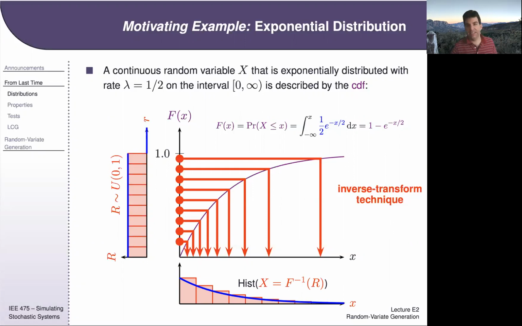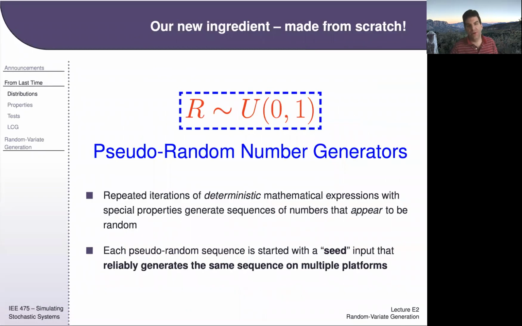So then last time we said, well, how do we generate these inputs for this inverse transform? How do we generate these uniform random numbers from 0 to 1? All we have is a computer, and the computer isn't random, it's all deterministic. The best we can do is execute a deterministic mathematical function. So how can we find a deterministic mathematical function that generates randomness? And how do we do it in such a way that it's kind of a useful randomness?